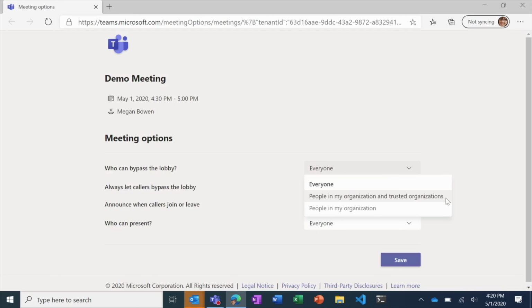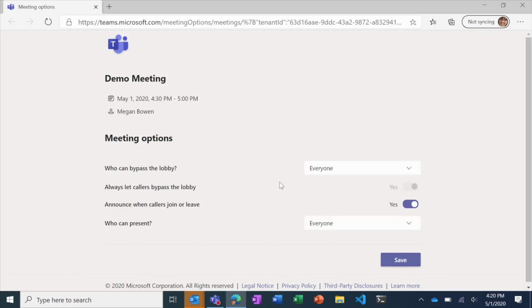You can also go a little bit further and allow those that are in your organization as well as those that may be federated. Federated allows you to take other Azure AD environments and allow those individuals who are already authenticated to connect in. This federation will depend on your organization's federation configurations, but you do have the option to allow those within your org or that have authenticated and are trusted from one of these other organizations you may be connected with into your meetings while bypassing the lobby.